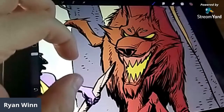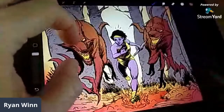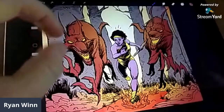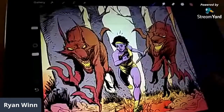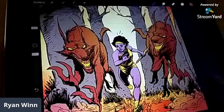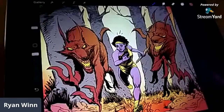Ryan, who taught you coloring? I've always colored on my own and practiced coloring, obviously, like we all have. The first people I studied and tried to copy were Bernie Wrightson and Bill Ray. Bill Ray colored Bernie on the Cult Batman. I was like, oh wait, this looks like a painting, and I wanted to copy that. So I studied them and tried to figure out what they were doing. I didn't understand painting and layers and things like that quite properly yet.